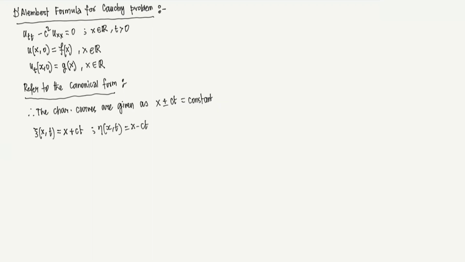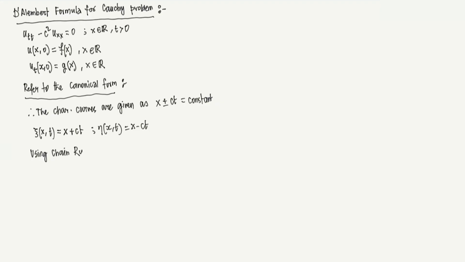You remember, we choose the variables in such a way that if you restrict the variables on the characteristic curve, they are going to be constant. As you can see, this is true. So if this is the idea, then xi and eta we will choose like this, and you can actually have the chain. Using the chain rule, this you have to check.